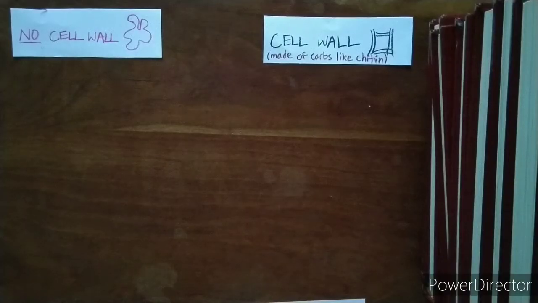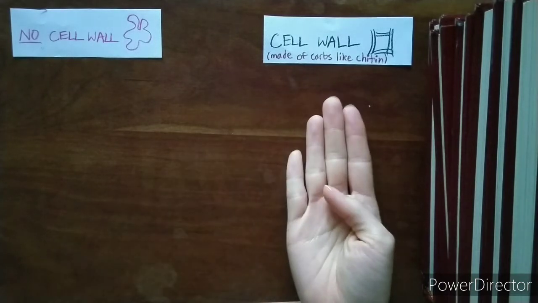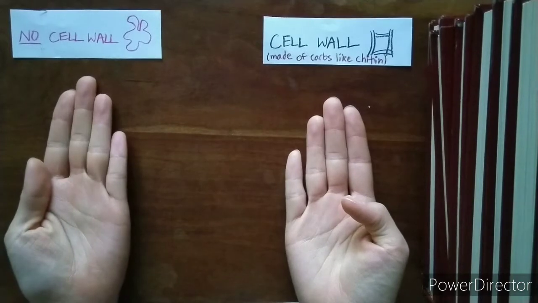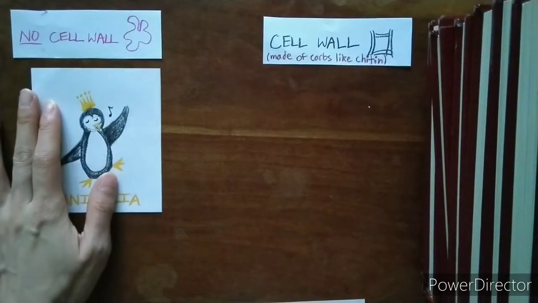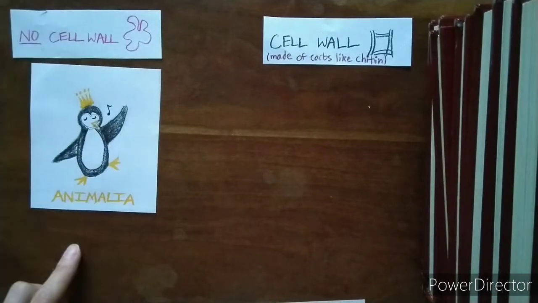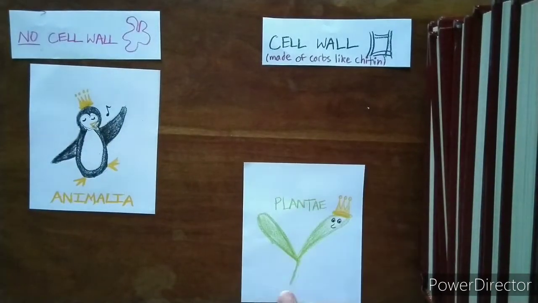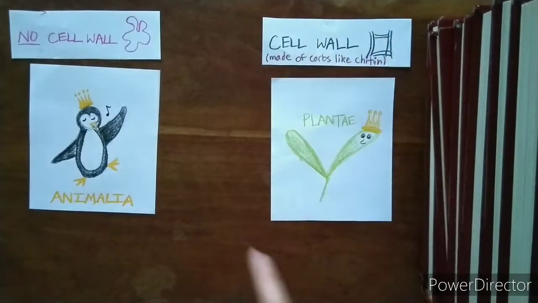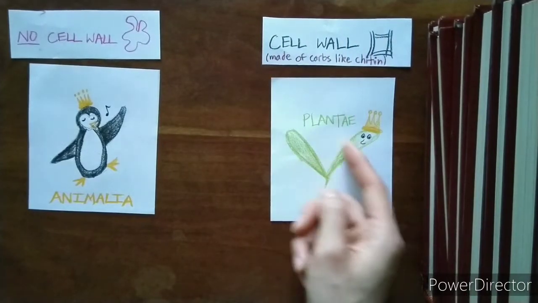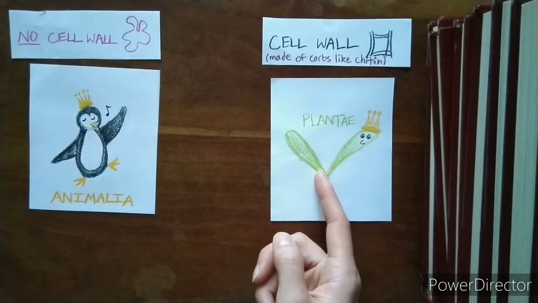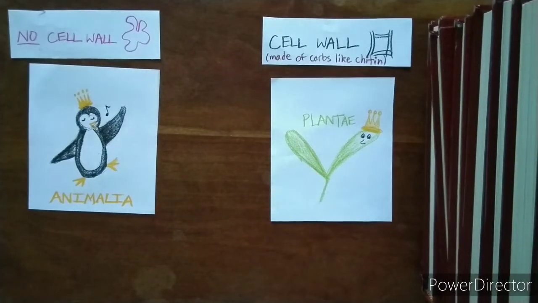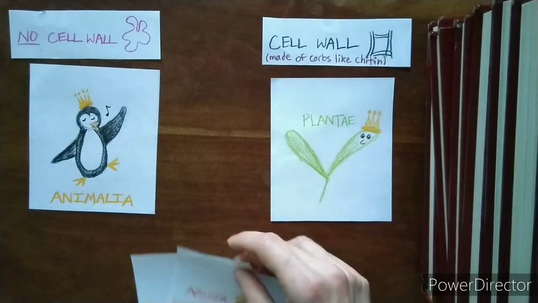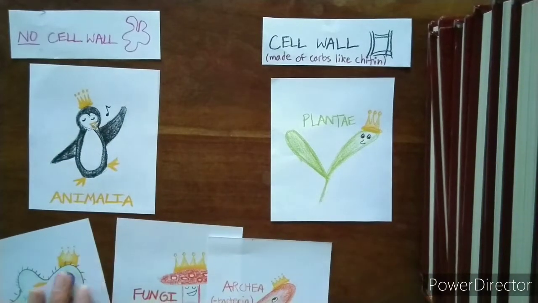Another trait that we can use to distinguish between organisms in the 6 kingdoms is the presence or the absence of cell walls. Now, you might remember already that animal cells are eukaryotic and they normally don't have cell walls, whereas plant cells, while being eukaryotic, do have cell walls that help give them their rigid structure. Think of a stalk of celery or the trunk of a tree. That leaves us with 4 more kingdoms that we've got to figure out their classification for.